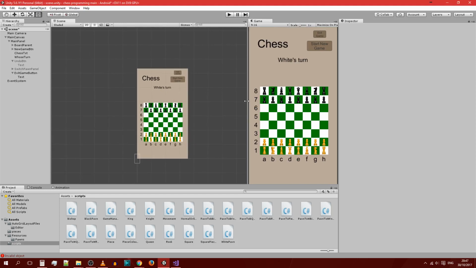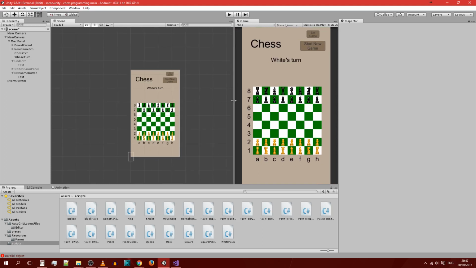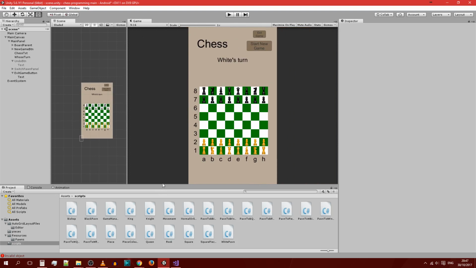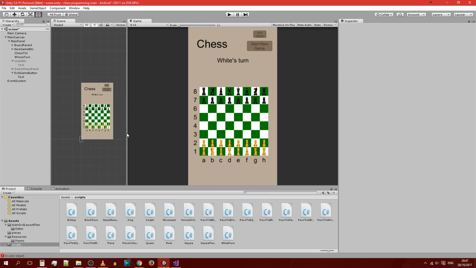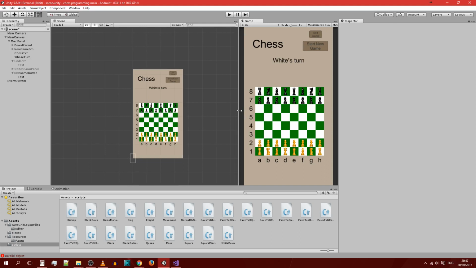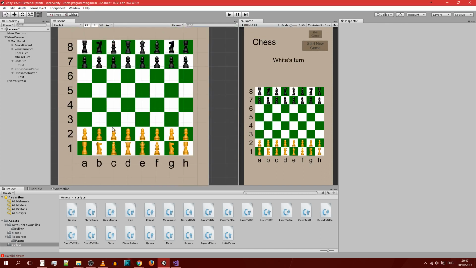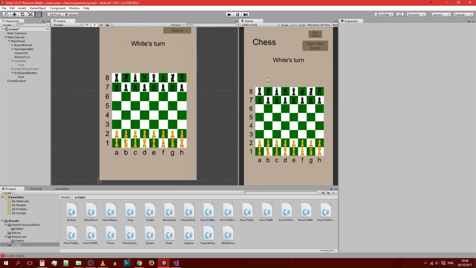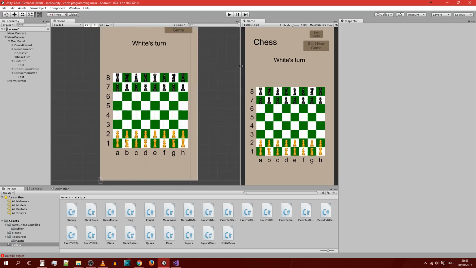This is something like 1080 by 1920. And it allows you to see what your game would look like at this aspect ratio. So as you can see, if I resize it down, it gets smaller, and if I resize it up, it gets bigger, but it sticks to that aspect ratio. And a phone with that aspect ratio is always going to play the game like this. Now if you go into 1080 by 1920, you can see what it would look like in reality. Well, kind of, anyway. If you make this a similar size, this is what it's going to look like.